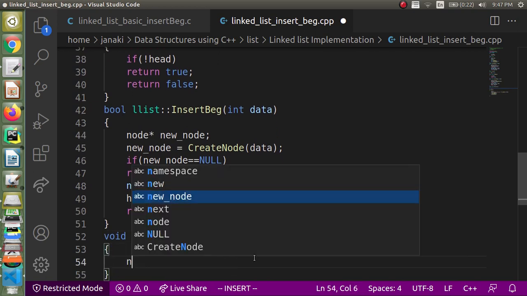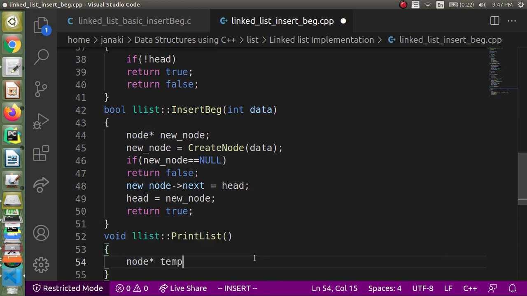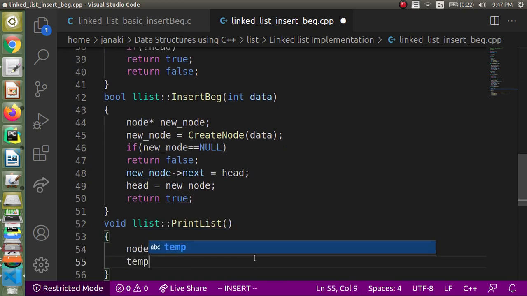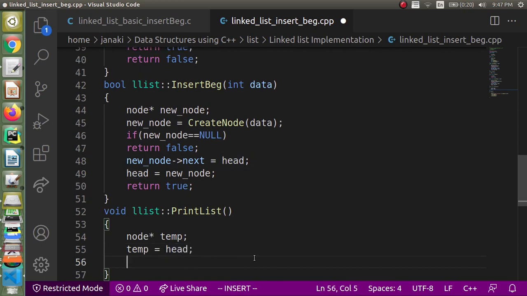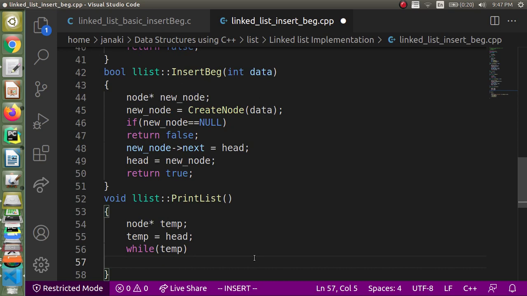So the algorithm tells create a temporary pointer and initialize the temporary pointer to be equal to the head of the list, okay? And while temp is not equal to null, when temp is null, it's going to be false.